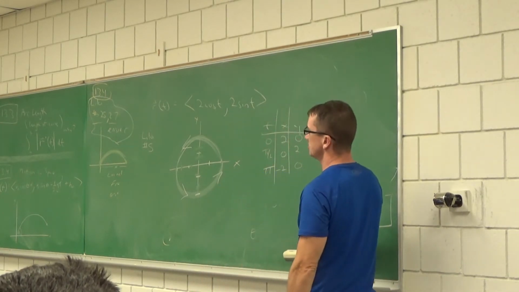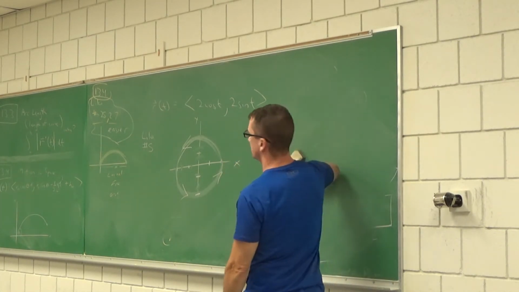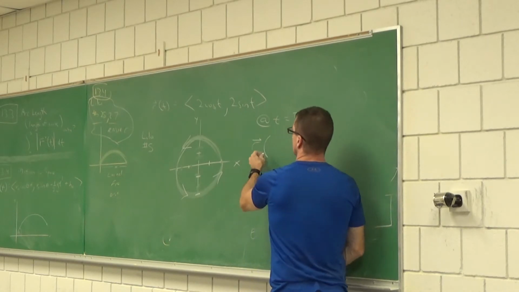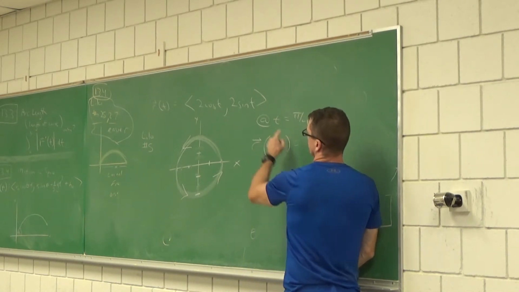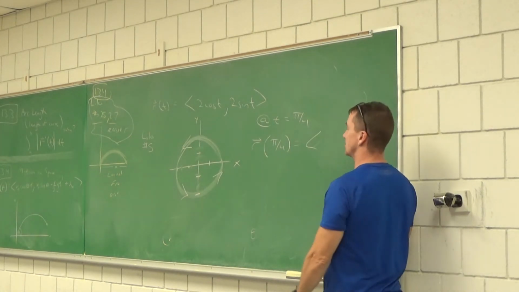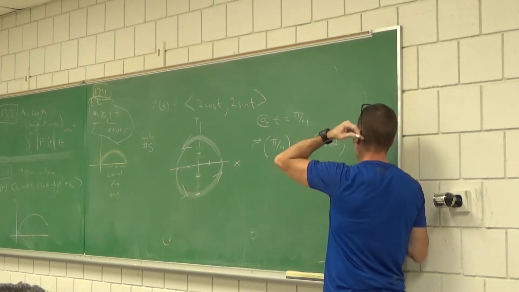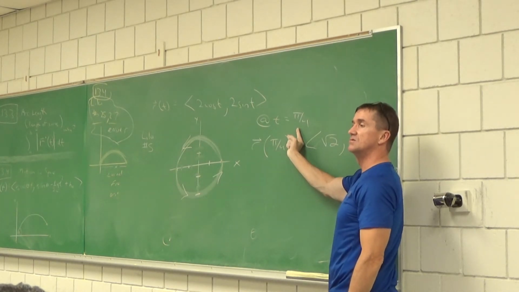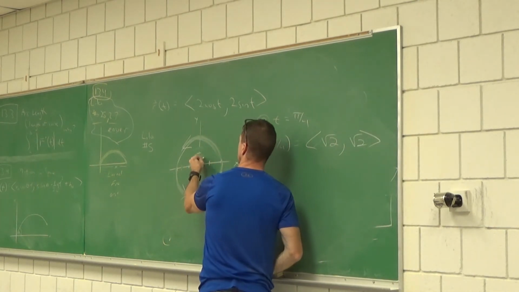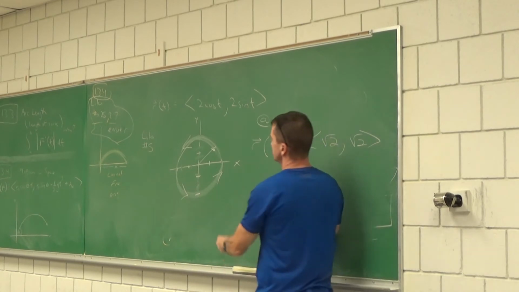Alright, I was just curious, if you had to draw the position vector at something not even over here, like at pi over 4. Could you do that? So what's going on at t equal to pi over 4? Could you draw the position vector? So what would be r of pi over 4? Let's just see. Plug in pi over 4. What's 2 times cosine of pi over 4? What's 2 times 1 over the square root of 2? Or 2 times square root of 2 over 2 would just be square root of 2, right? Okay. What's 2 times sine of pi over 4? What's 2 times square root of 2 over 2? Square root of 2. But where would this be located? Oh, I'll use this right here. That's the position vector right there. Sound cool? I just chose some time value. How about t equal to pi over 4? All right, that's r of t.